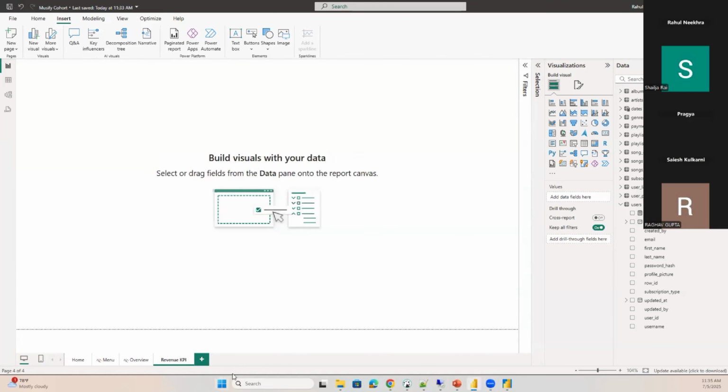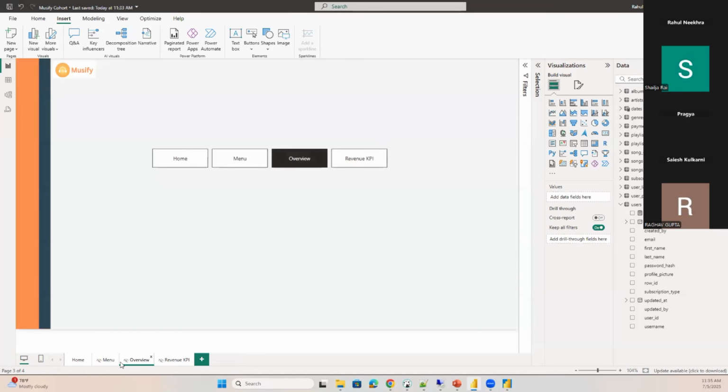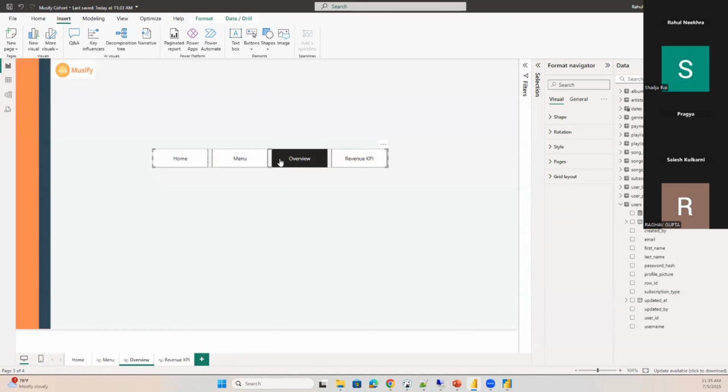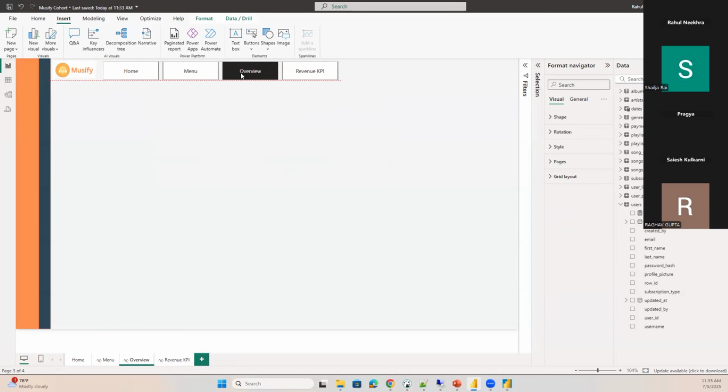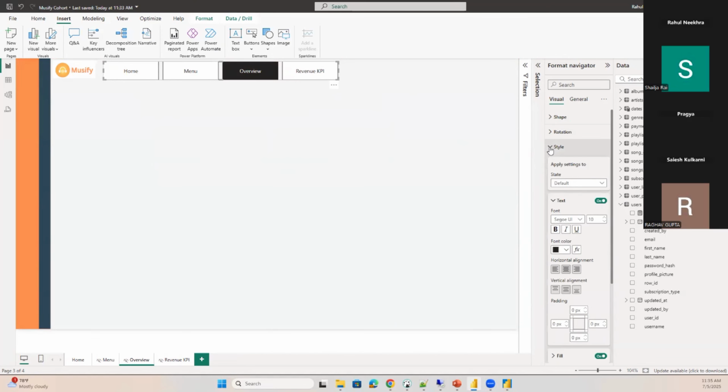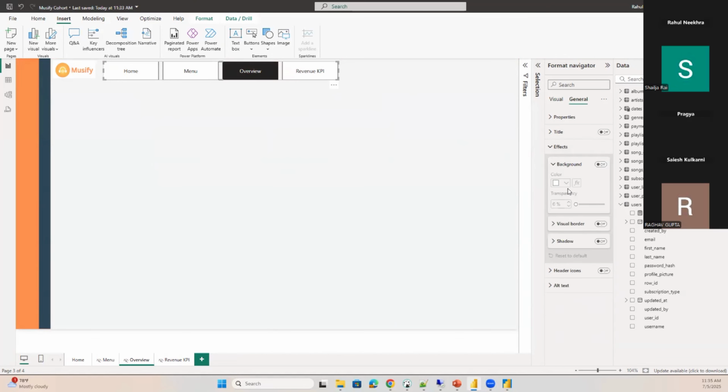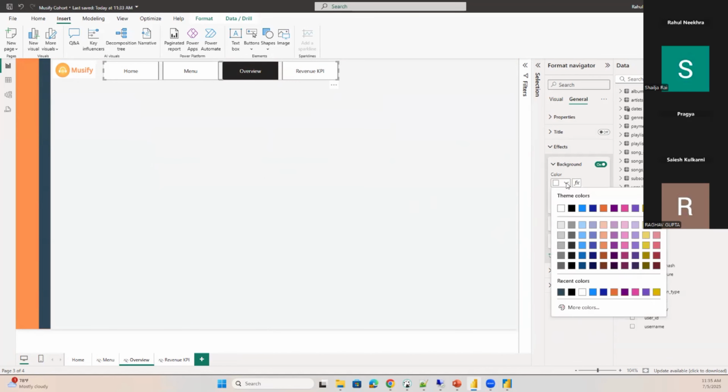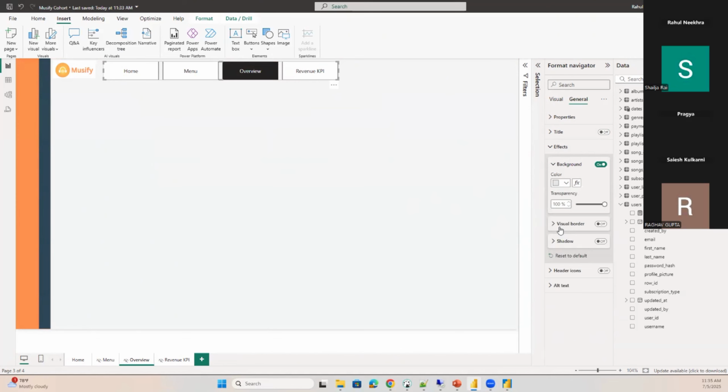So this revenue KPI is added. Again, I'll be making it hidden. So that navigation, I'll quickly style it. First of all, go to the effects background, make it 100% transparent. Use the same color.